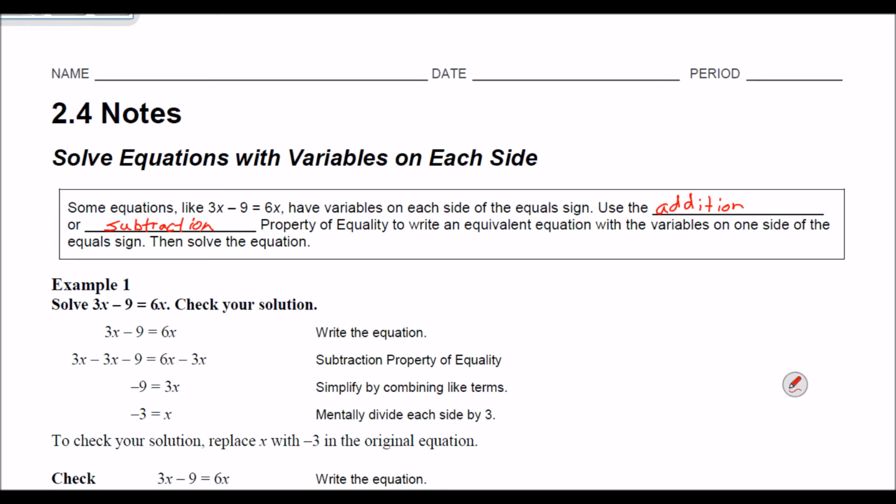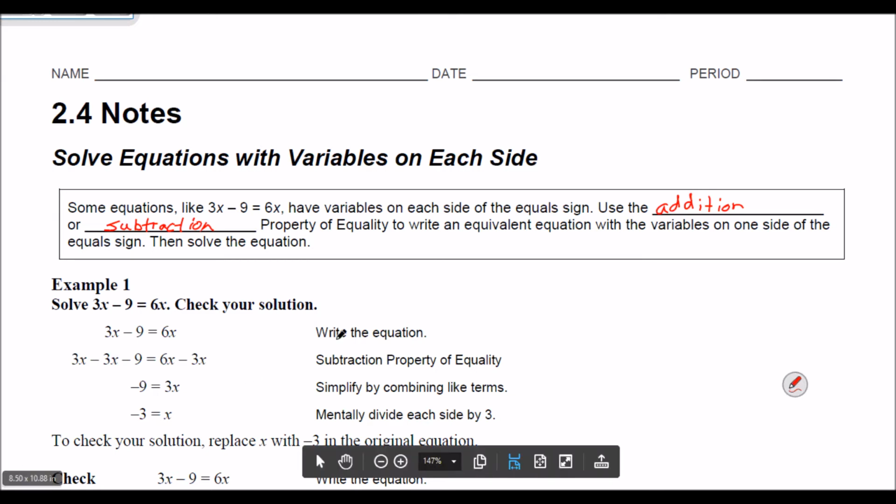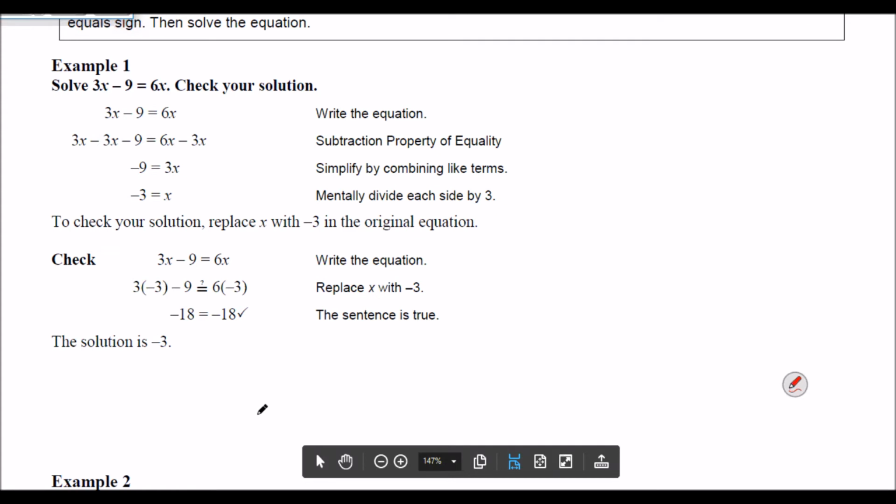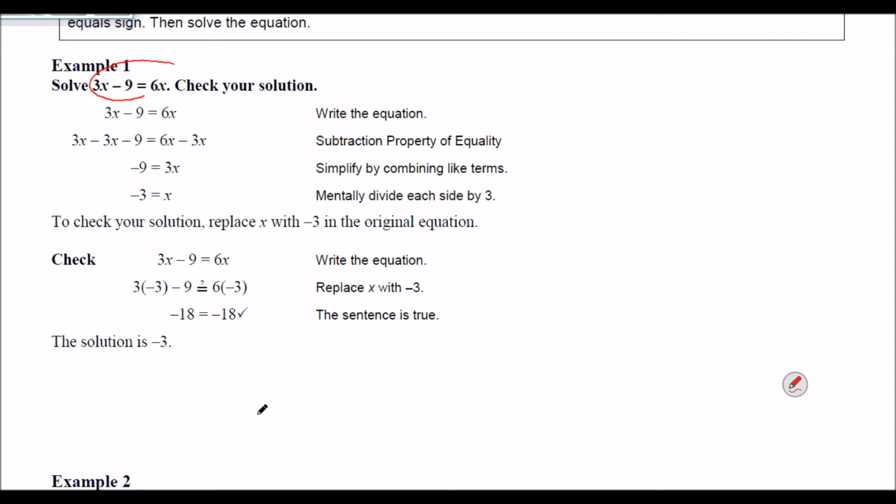Okay? I don't like the way that they wrote out the example here. So I'm going to write it out to the side just to show you kind of what it looks like, how you traditionally see me write it out. Okay? So I'm going to take this same example problem and just write it over here to the side. So we have 3x minus 9, which is equal to 6x. Okay? So again, the difference here is we now have a variable on the left, which is the 3x.